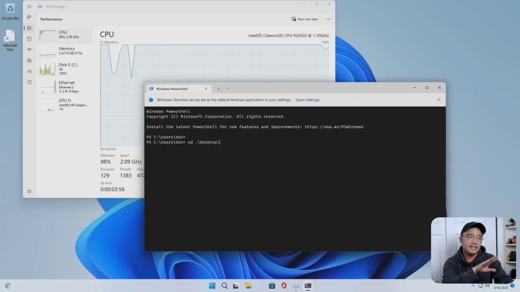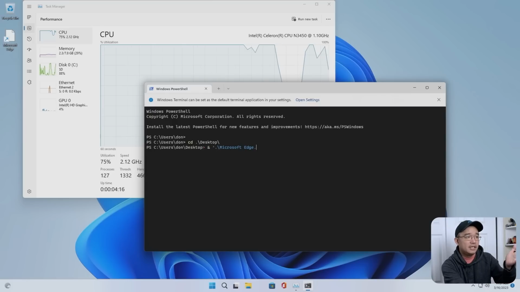That usually tells me that folder indexing is not apparent. So it does take a few seconds for it to search for what you're trying to look for. If folder indexing was available, it would have just popped up right away. Same thing if I do Microsoft, like I hit tab right now, it should pop up with Edge, and I can't even type anything right now. There you go. It does pop up with Edge, but it takes a few seconds for that to come up, which is, again, folder indexing or file indexing.